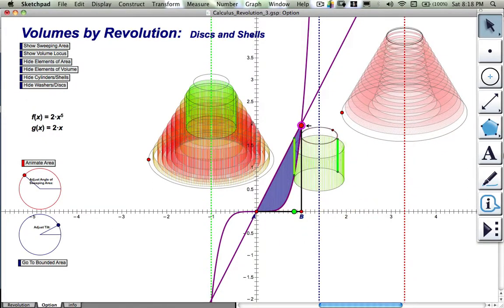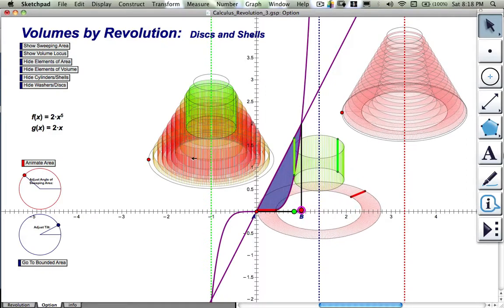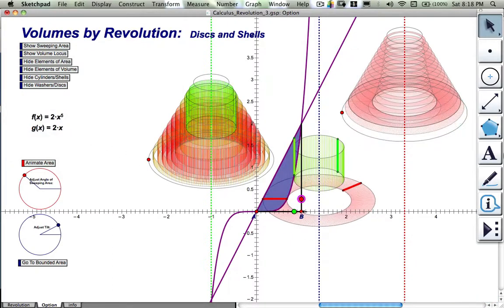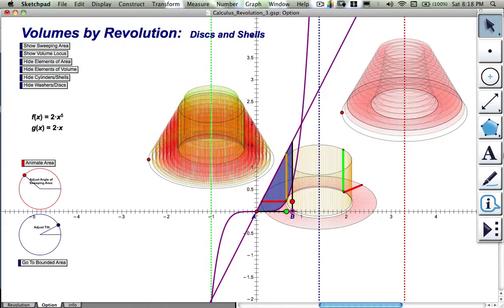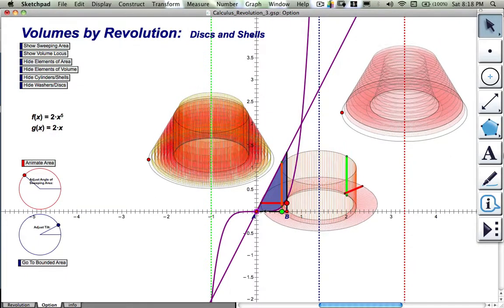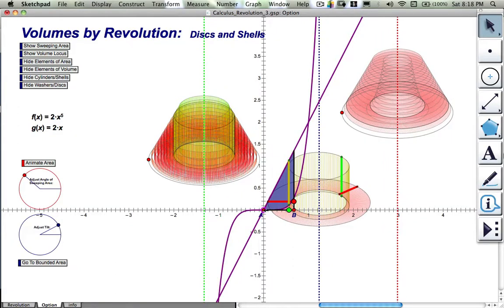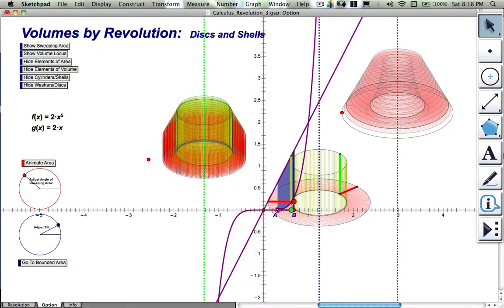These are difficult shapes to draw, and when we draw them, we tend to not want to draw them over and over again. But this tool actually lets us mess around with the functions. We could change the definitions of f and g. We can also change the interval that we're working with. And I just had gone for the bounded area, but I can change this to something less than the bounded area.